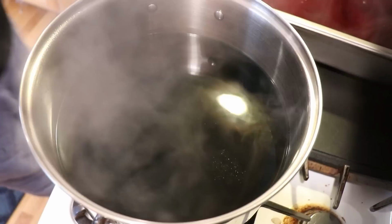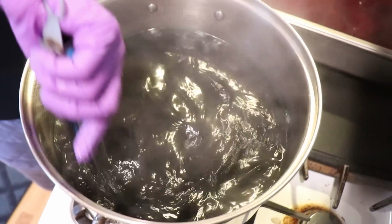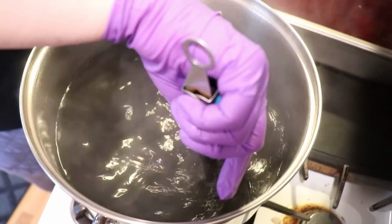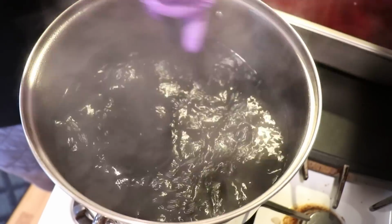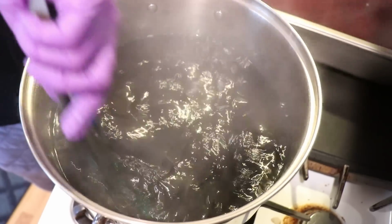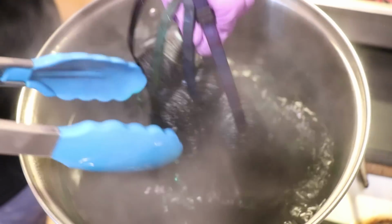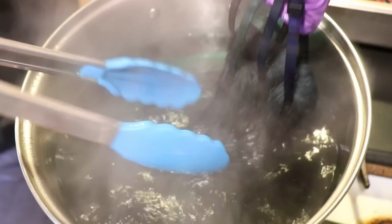There we go. And I believe that this green dye was pretty well dissolved to start with, but there's no harm in waiting a little bit, stirring this occasionally before we add the yarn, just to make sure things are well mixed and dissolved. Okay, I'm gonna reduce the heat while we get ready to add our yarn. And I have my tongs ready if I need it. I'm gonna go in really, really fast at first.